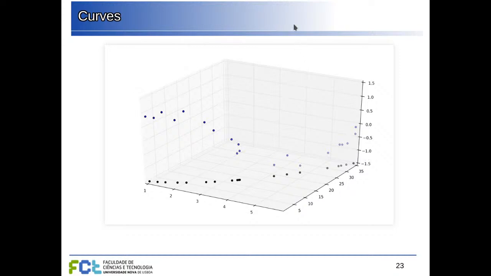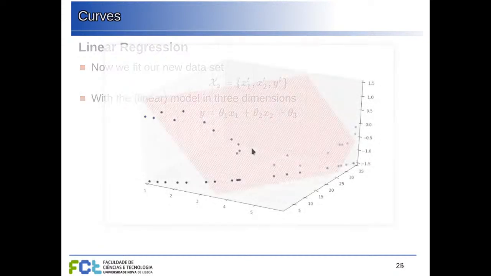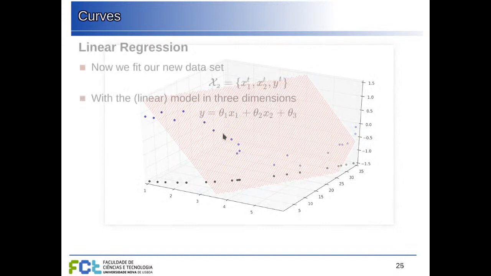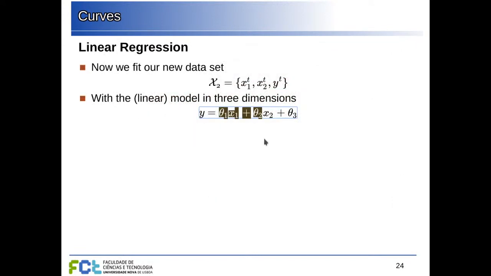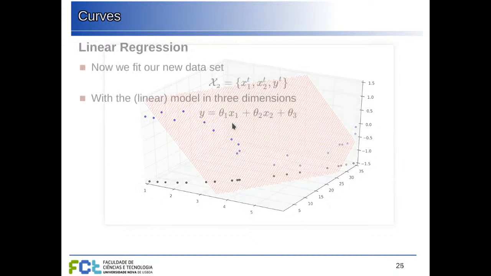And now we can apply a linear model to this problem. So let's take a linear model, which is simply a linear combination of the features. This is an extension of the straight line we used, but in this case, this represents a plane. So we have these 2 thetas for the slopes in different directions, and we have the intercept of the plane to say if the plane is higher or lower, and we can use this model to describe any plane in this 3-dimensional space. And now we're going to do the same thing that we did before.